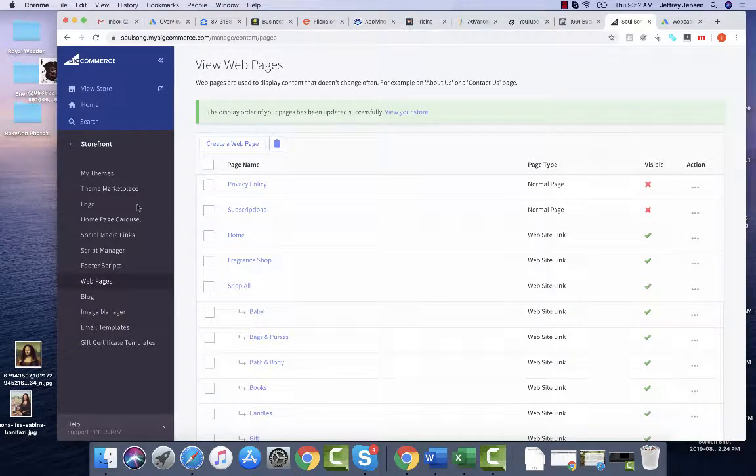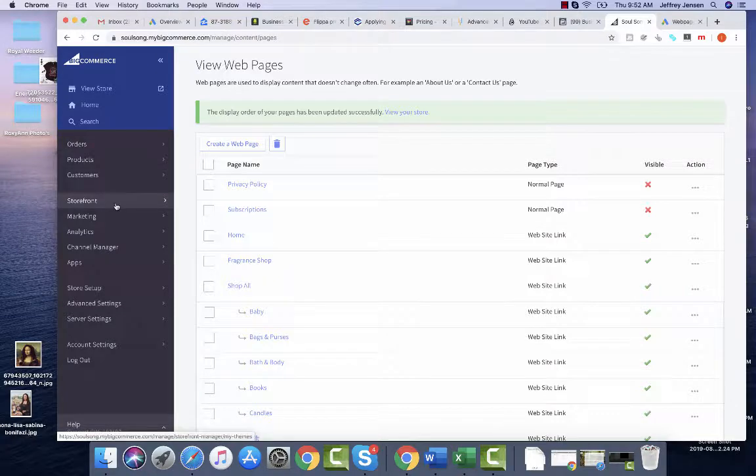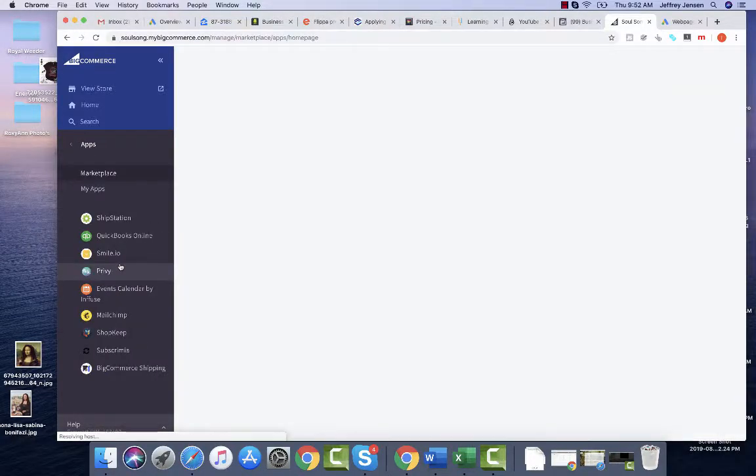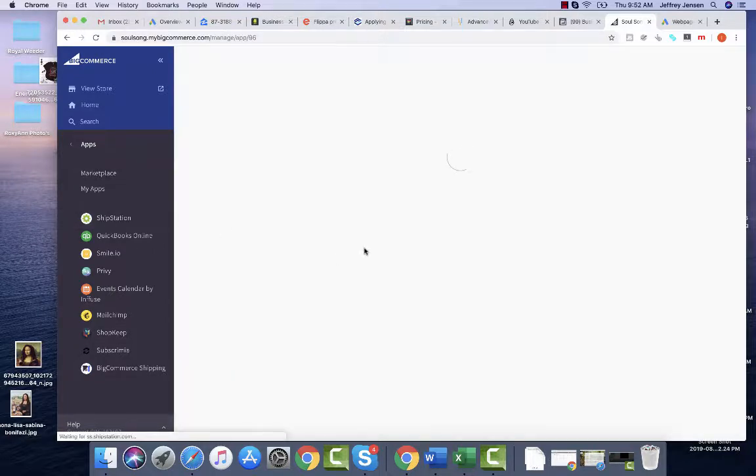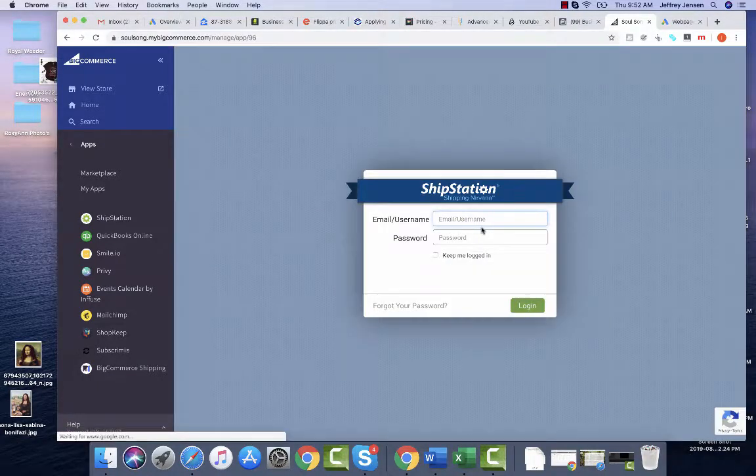So now we're going to walk through the apps and go through the subscriptions as well. If you go into your app section, you'll notice all the apps that you have right now, and some of them will be self-explanatory, right? ShipStation is where you're going to manage orders and process the orders. You'll have to put in your email and password associated with that to log in and see ShipStation. If you could do that, I'll show you around ShipStation a little bit more in a separate video.